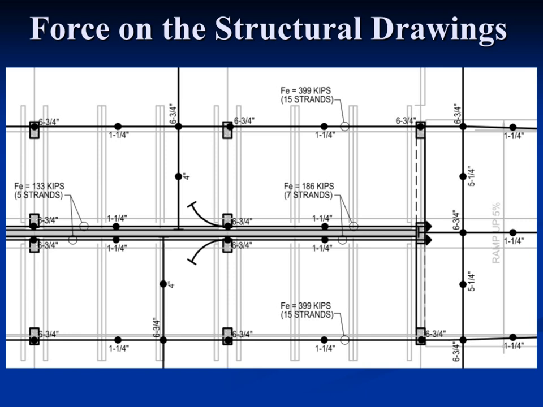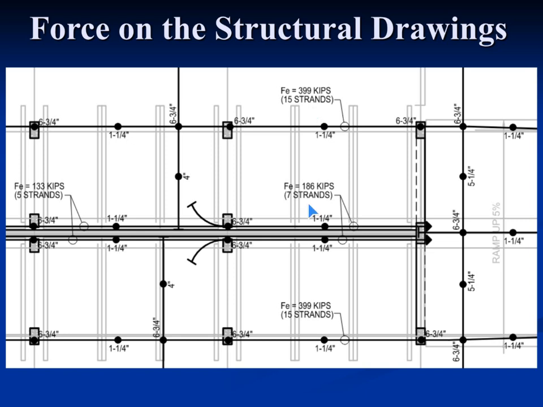So the one thing about elongation records and stressing that I always found interesting is that this is a snapshot of a typical two-way slab that I designed. It's currently in construction. Nothing fabulous or amazing here. You have tendons in a two-way slab. Let me get my pointer. So you have 15 strands here, and based upon an effective final force, which means after stressing and all losses, you have 26.6 kips per strand. So if you multiply by 15, you get 399.